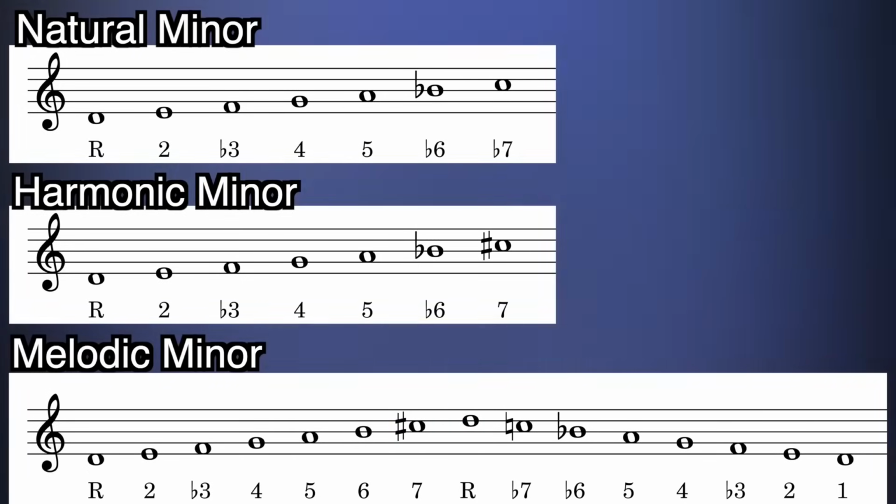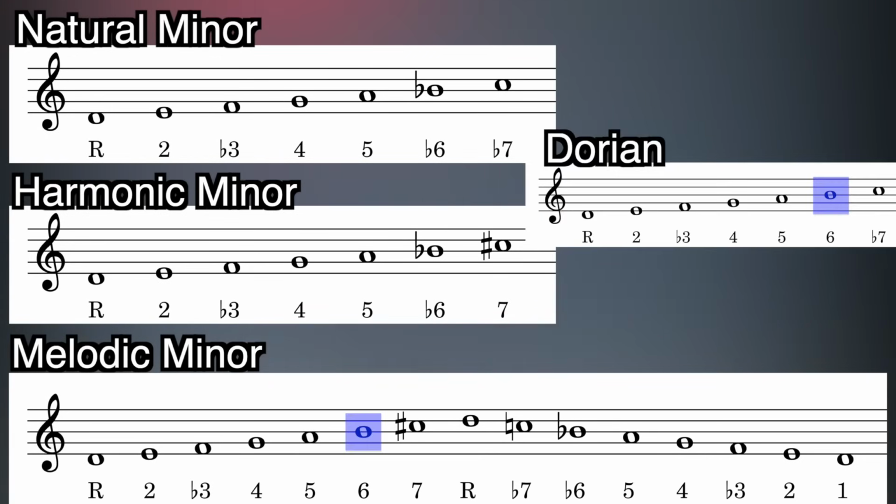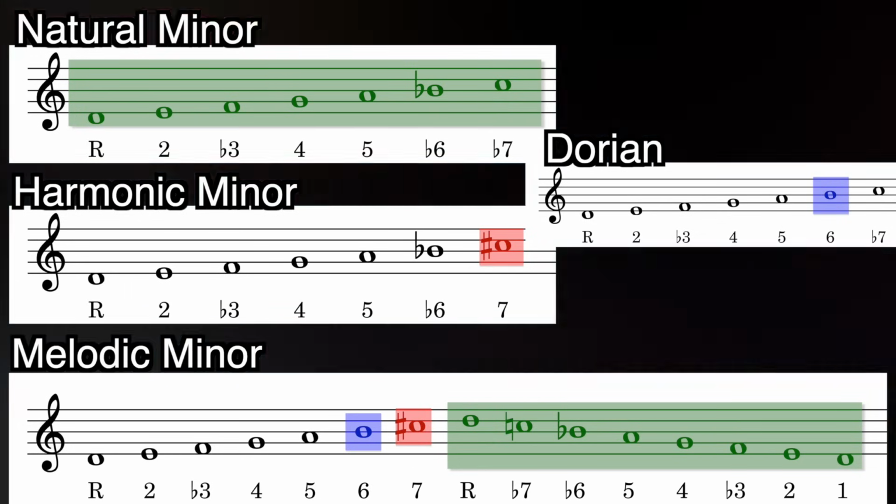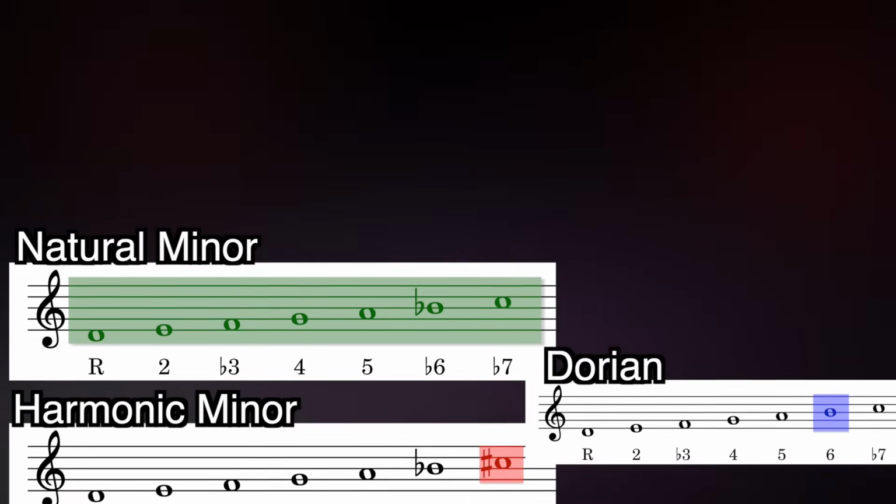But it also raises our 6th scale degree, which kind of fixes, so to speak, that awkward gap from harmonic minor. In terms of the sound, you can kind of think of it as a funny combination of Dorian and harmonic minor. And I suppose also natural minor for the descending half, which kind of allows the melody to blend between these different minor sounds rather seamlessly. But that's enough expositional yapping.